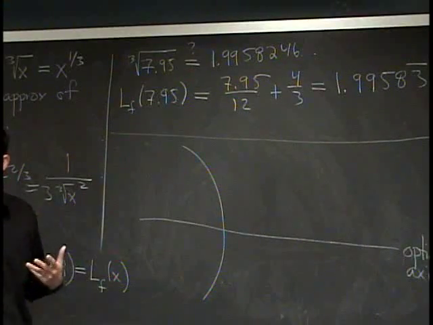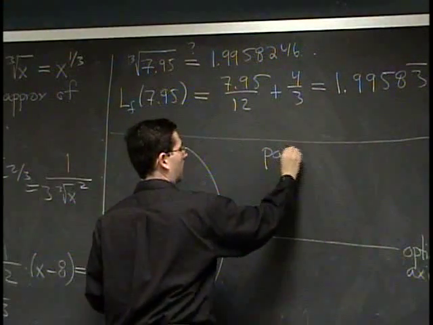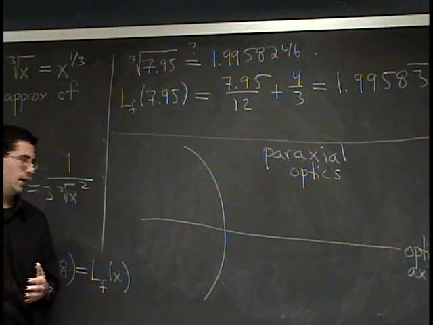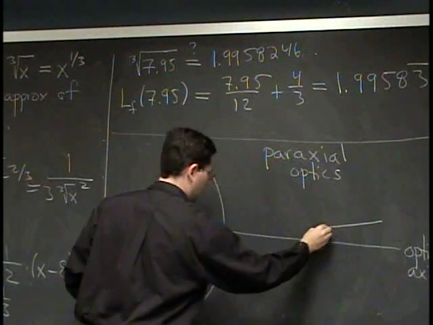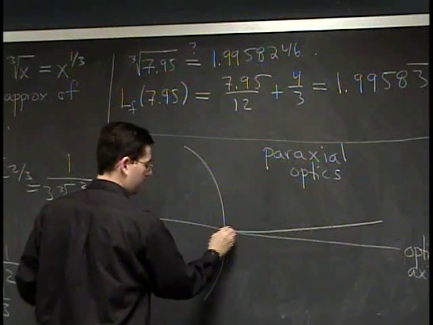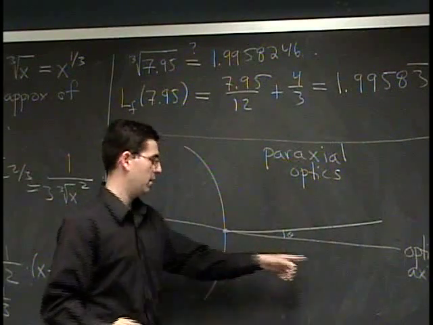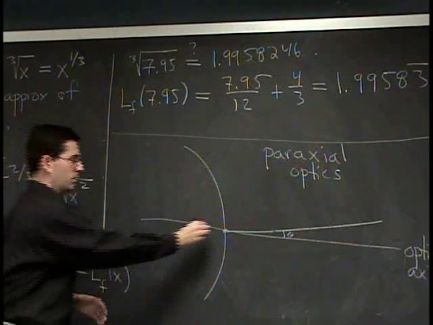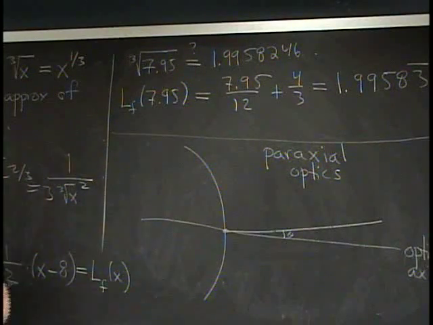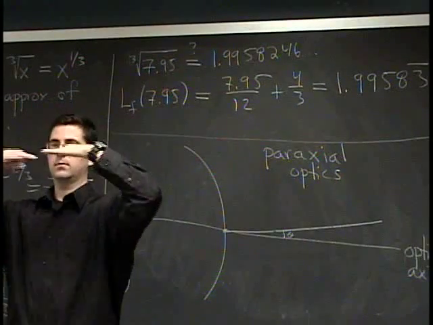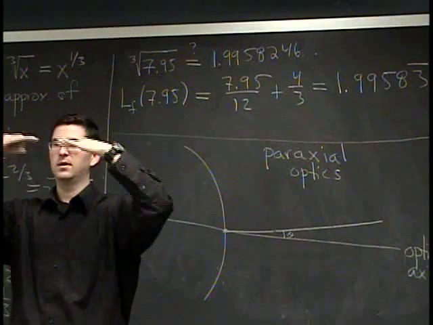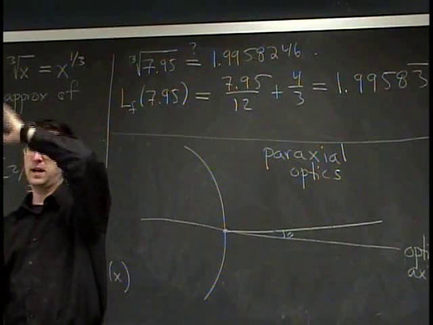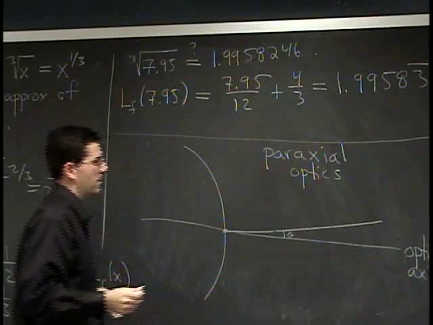And so there's a branch of optics called paraxial optics. And it's very much interested in what happens when you have light coming in at an angle into this lens, where the angle is very small compared to the optical axis. Right? So there, this angle with the optical axis is pretty small. Okay? And you see what happens to the light. Okay, so this is interesting, right? Because the light's coming in from a lot of different places that are very, very close to my optical axis. Okay, so they study this. And they try to come up with all sorts of nice equations which are going to describe how light's going to reflect and bend and all sorts of fun stuff, and you want to know what's going on. Fine.